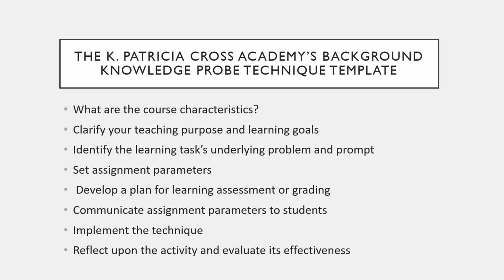Number 6, communicate assignment parameters to the students. For example, how will you communicate this with your students? Number 7, implement the technique. Example, how will you adapt the steps and procedures to your students? And number 8, reflect on the activity and evaluate its effectiveness. Did this help you accomplish your goals? What worked well and what could be improved?